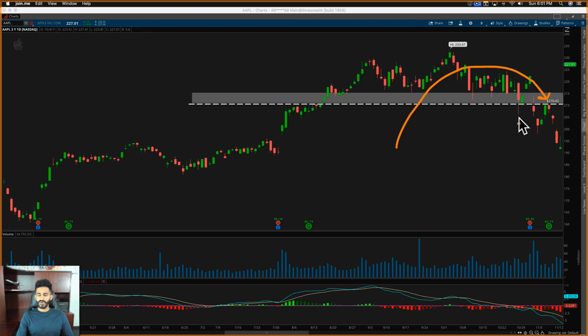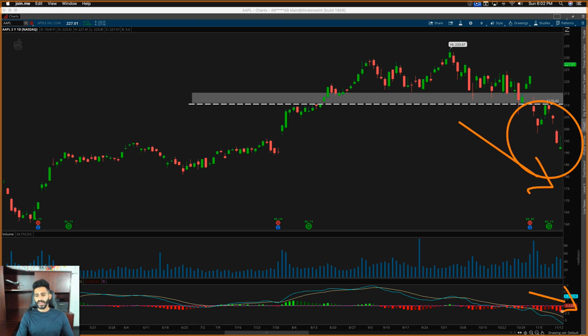Now, obviously, if we just focus on price action, this itself is giving us enough confirmation to take on the trade. Also, if you combine other factors, the market was selling off at this time. Apple was surrounded by a lot of bearish news and bearish sentiment, and price action showed us it broke a critical level. So everything was working out on the price action end, the market end, and the sentiment of the stock. At this point, the MACD, in my opinion, is just something that's going to say, okay, cool, it's on a downtrend. It's helping us confirm the downtrend. That's really about it.